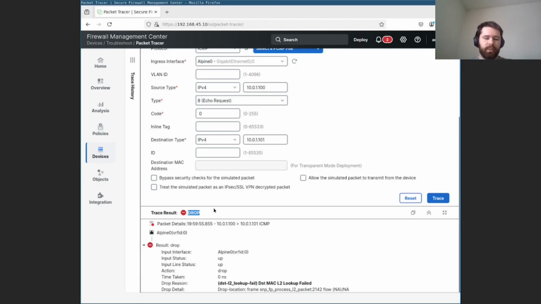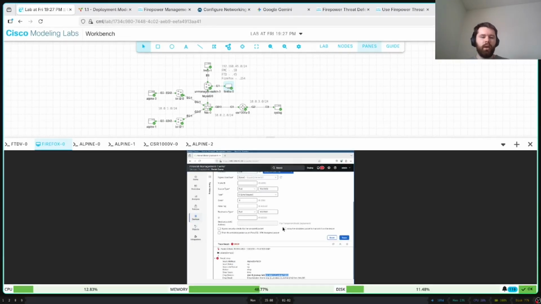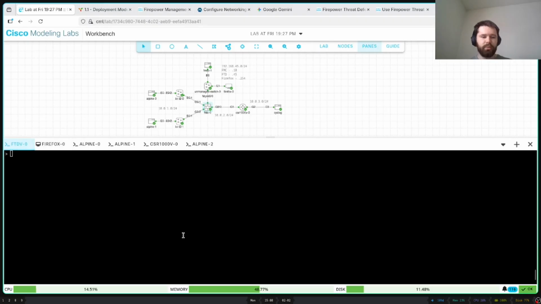So the firewall is dropping this traffic, which isn't great. We have a destination MAC layer 2 lookup failed, which indicates we should probably check the MAC address table. And what's peculiar is there's nothing in there.